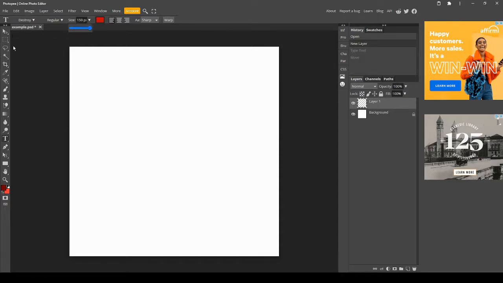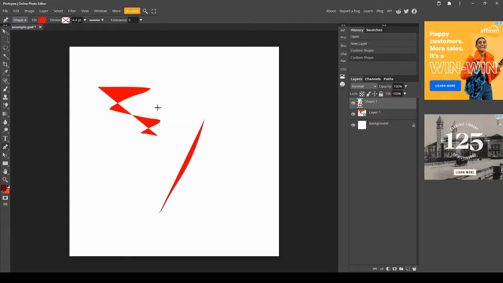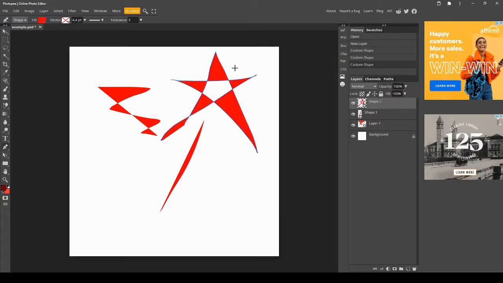Okay, so this pen tool, I used the pen and I used the free pen. The free pen is just drawing, see, that looks pretty cool.